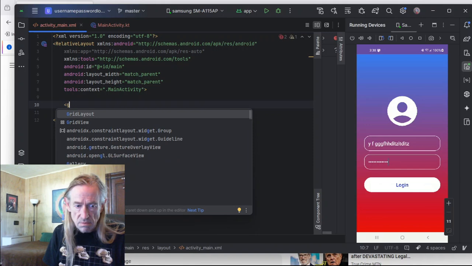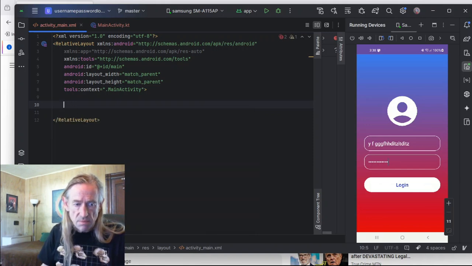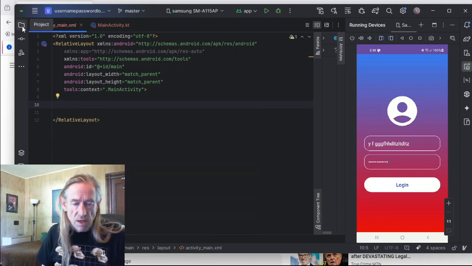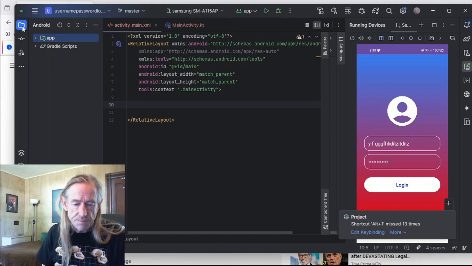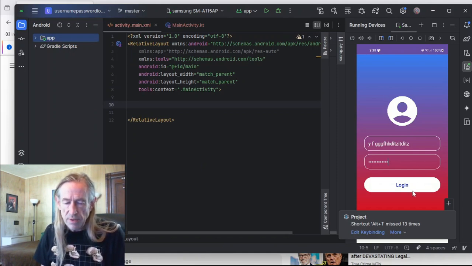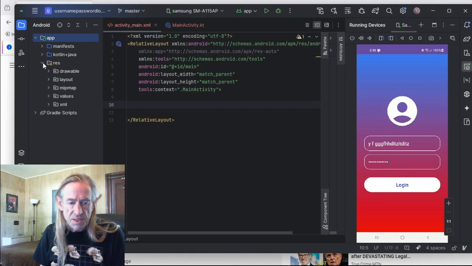No, wait. I'm doing it wrong. Doing it way wrong. The background, this blue and red transition, is its own file. We have to go into resources, into drawable. There's only a couple of items in there right now.